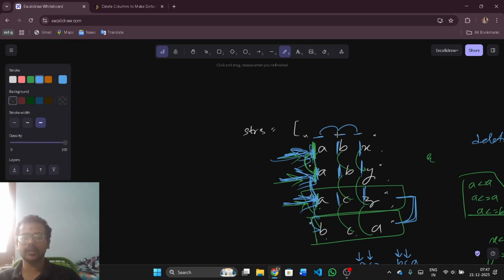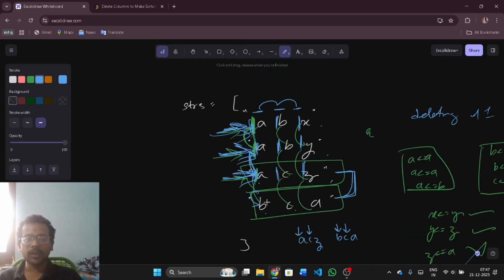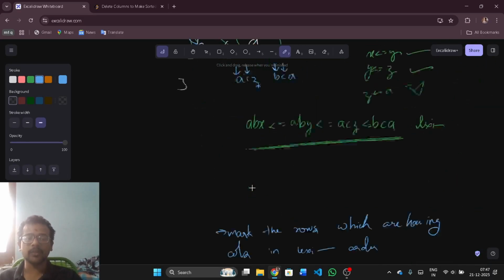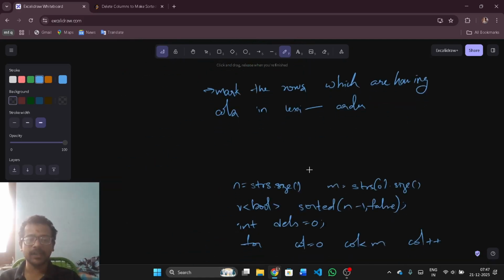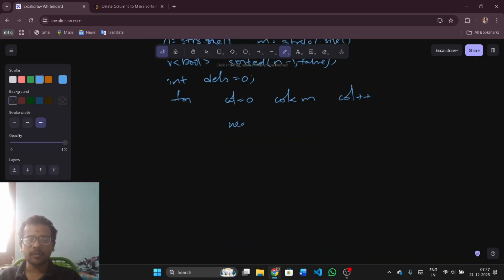Okay, I think you understand it here. Now, every column I'll check all those elements row by row. So for that, if there is a chance that I have to delete, first I'll just initialize need delete is equal to false. Bool need delete is equal to false.